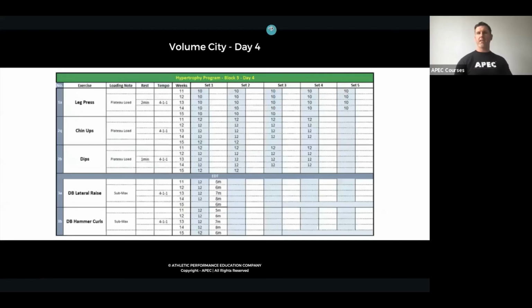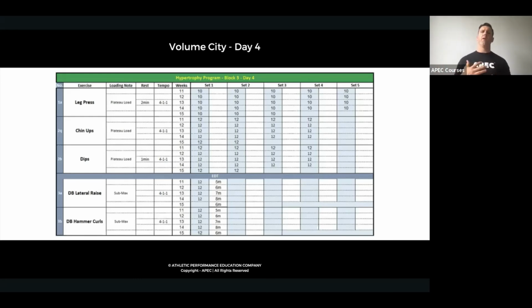So that is our program in a nutshell. I hope I've covered everything. Again, there are many different ways to approach this, but what's important is that this was taken from a live environment, what we actually prescribed to people that we worked with before a pre-season, in an off-season period of time. So it is specific to this group of individuals. It can be taken and implemented into other people's training. I think it's important to understand that the training age of these people is considerably higher than who we've been pitching to date.